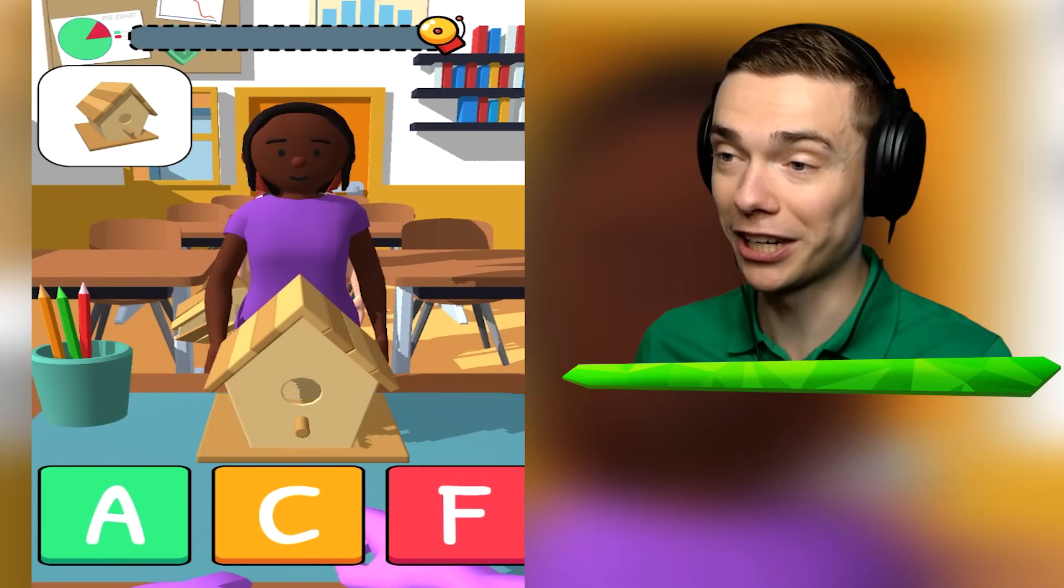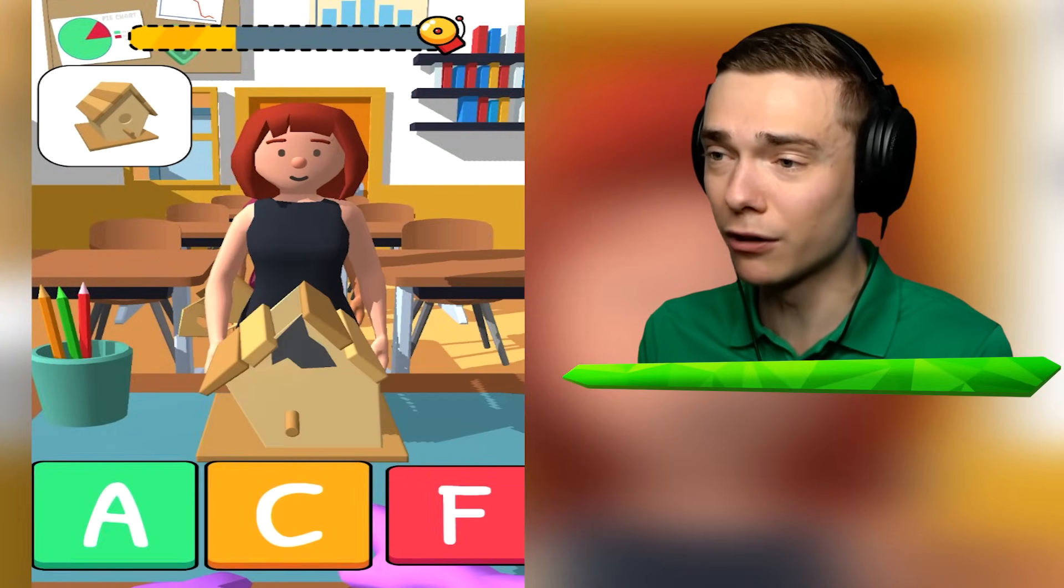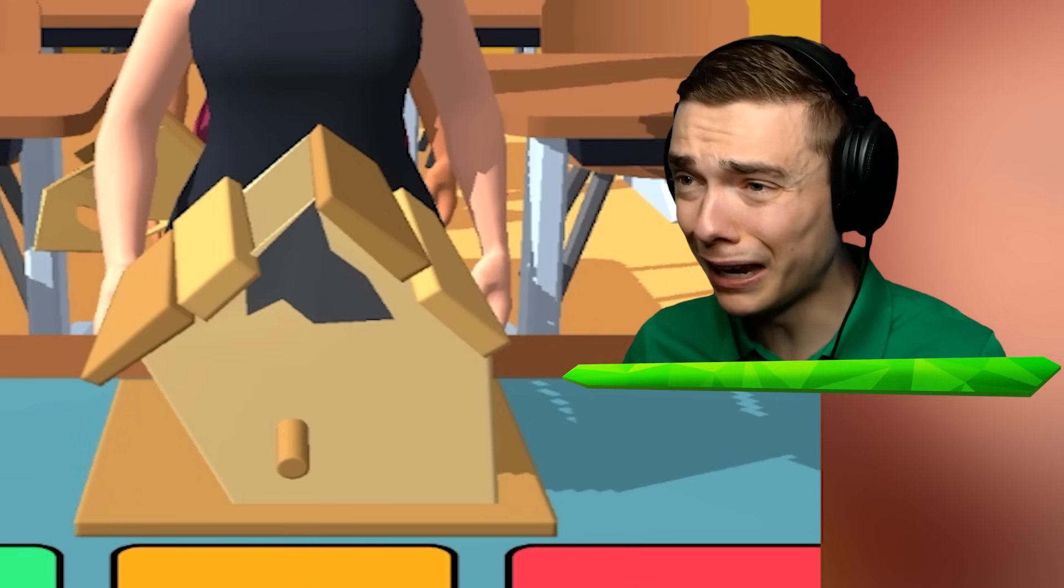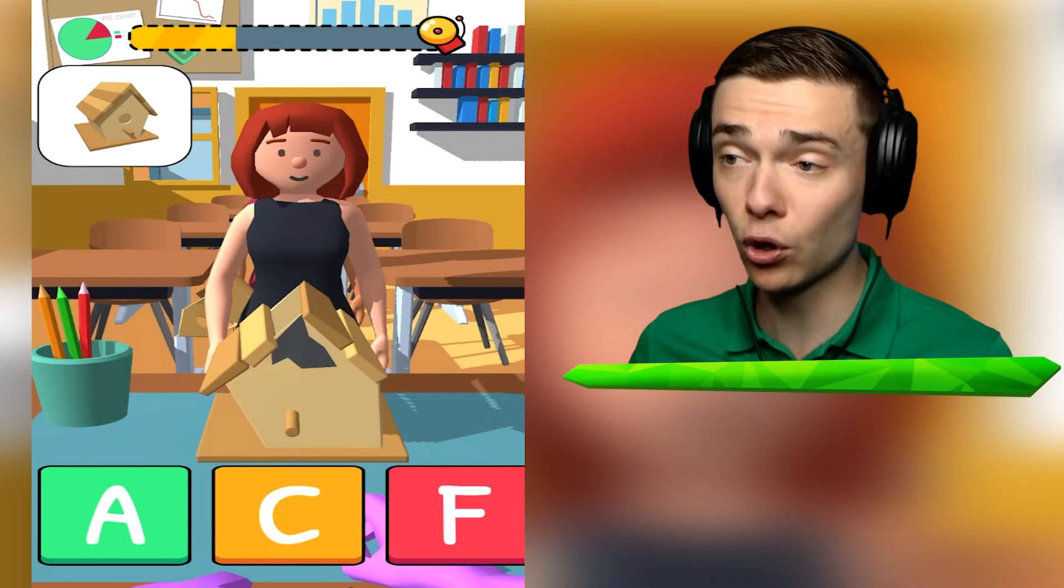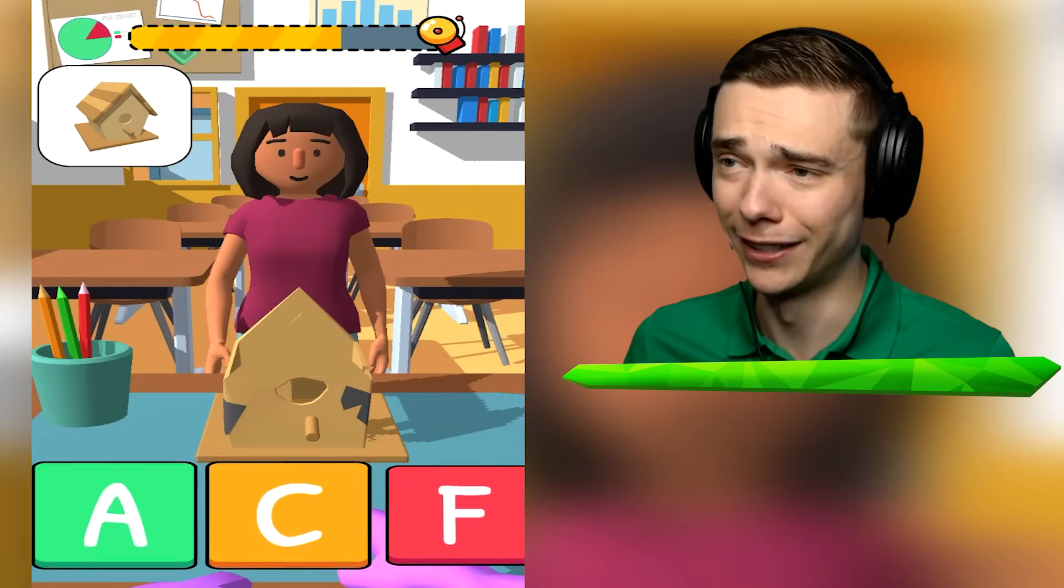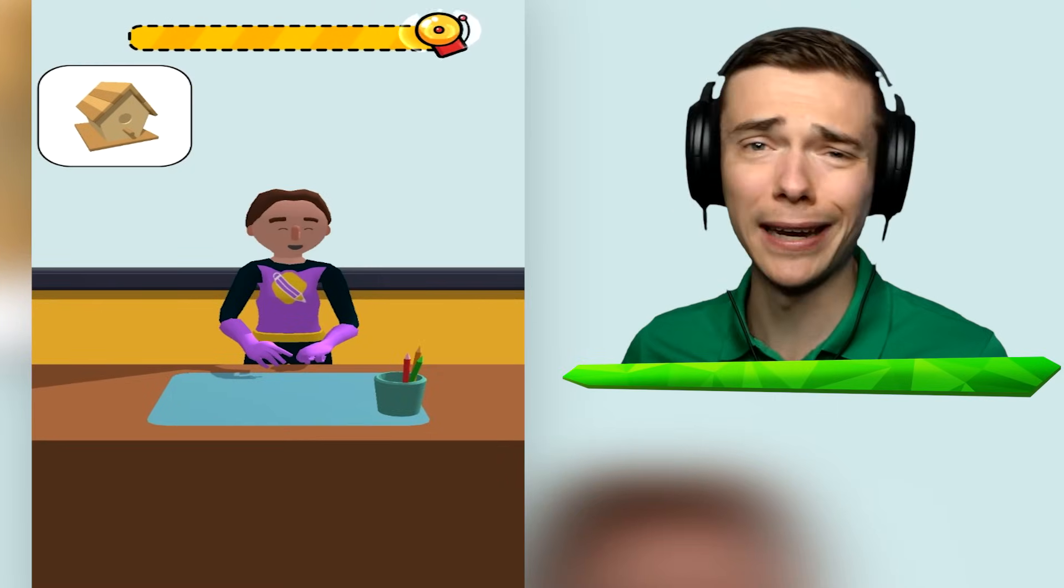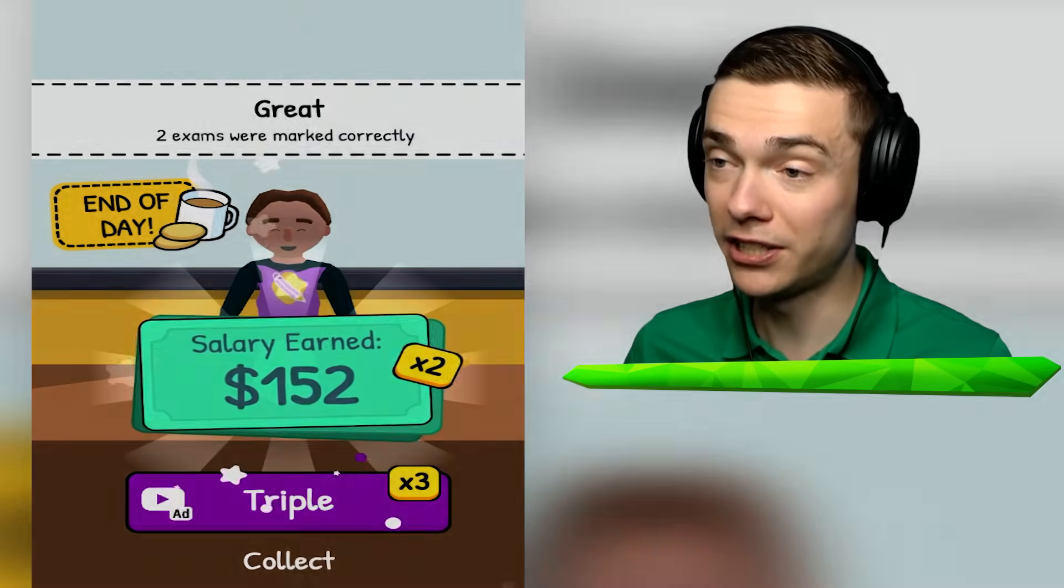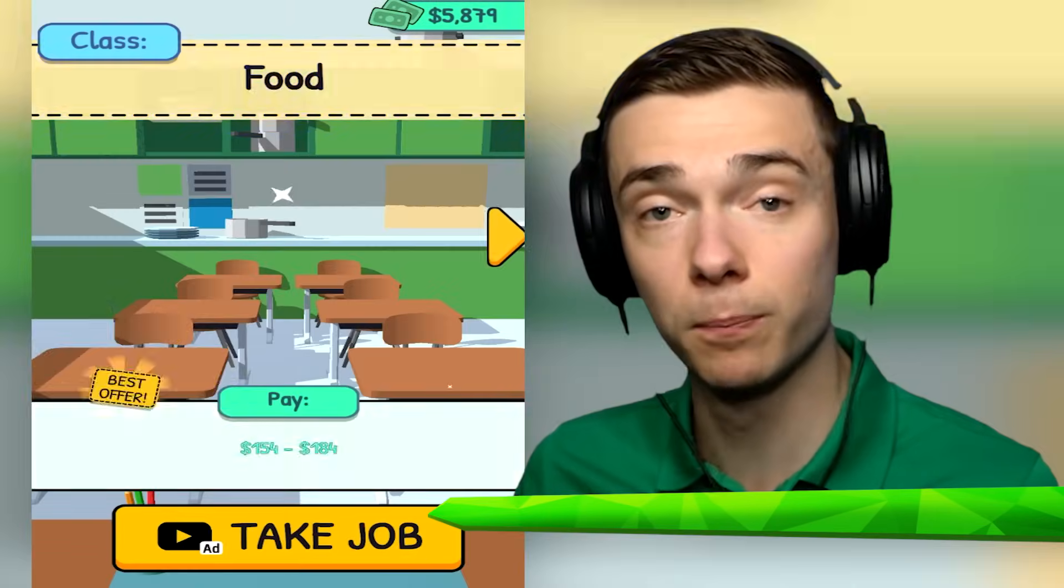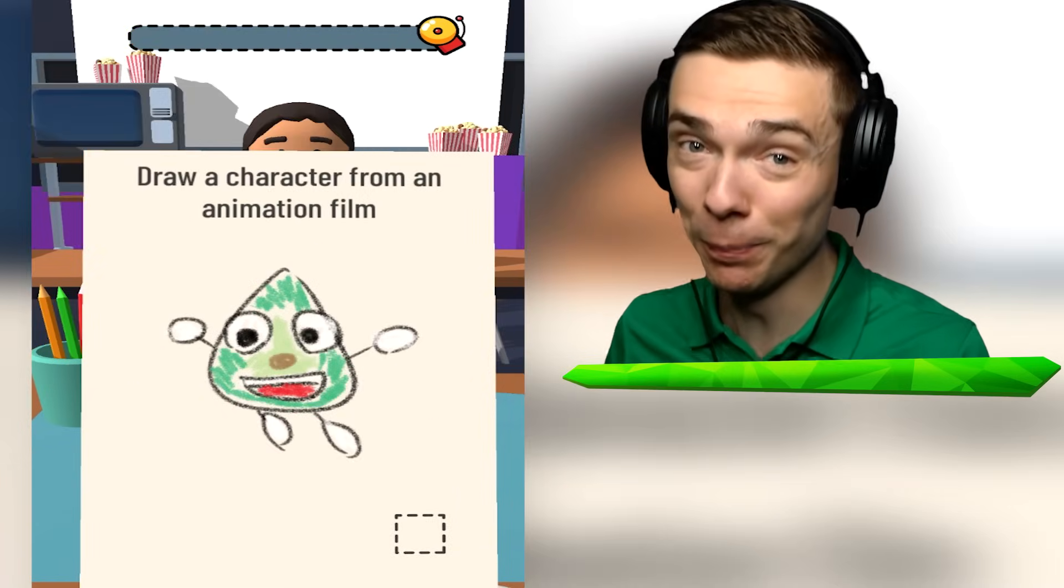They made a birdhouse. This is business class. What are you doing with a birdhouse? What have you done with this thing? All right, is it C-bed or F-bed? I think it's C-bed. It was F-bed. All right, you're missing the whole roof, man. Come on. Now the birds are gonna get wet. All right, that was a pretty disastrous day. Business class is a complete and utter fail. Guys, our students didn't get any smarter, but it was super fun.